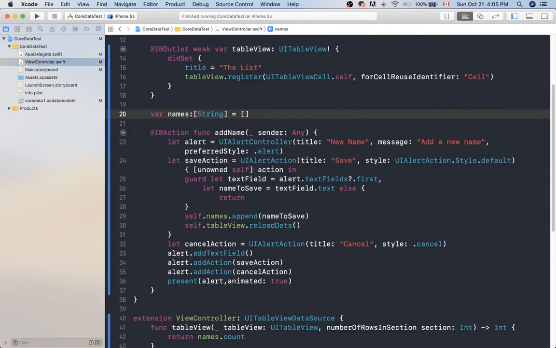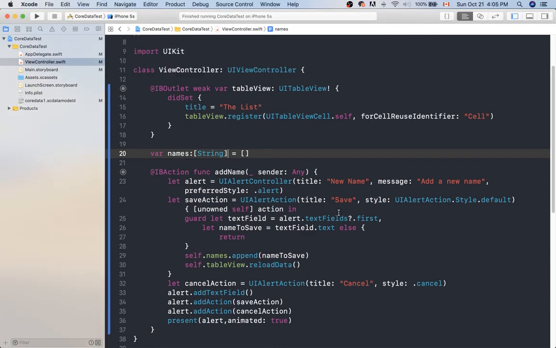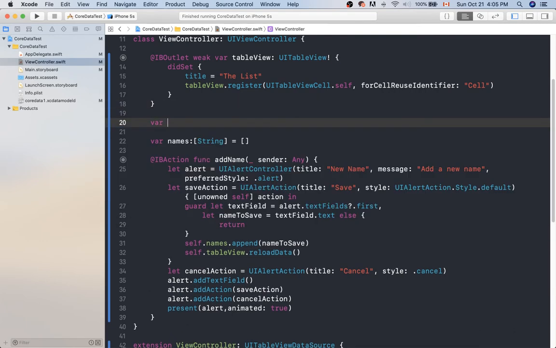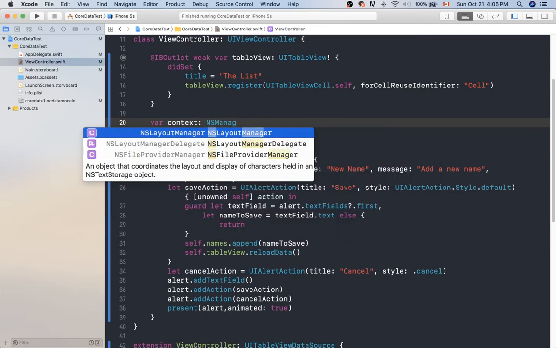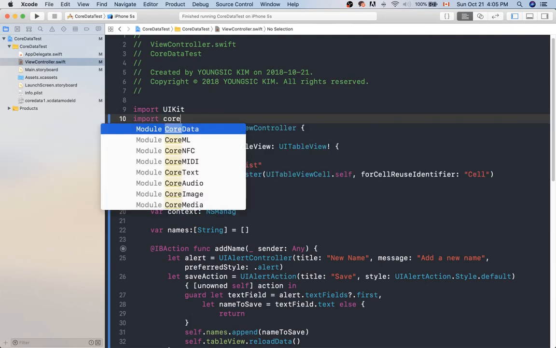And then I'll use this context in the view controller. First of all, I will get the context. So I'll make a context. Oh yeah, I have to add import CoreData.